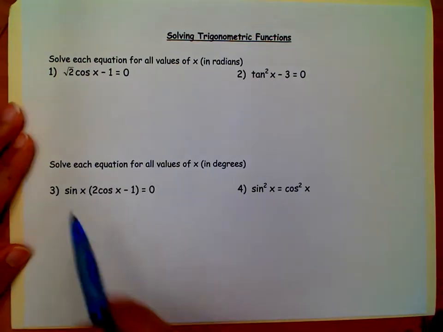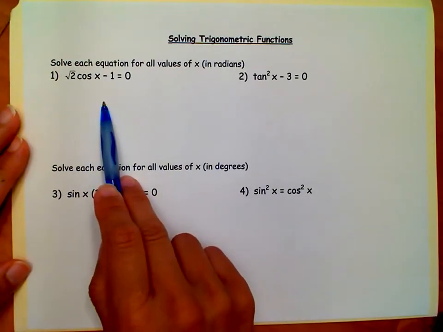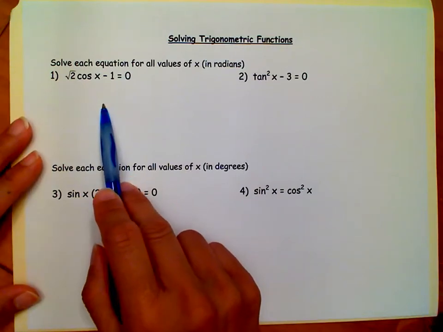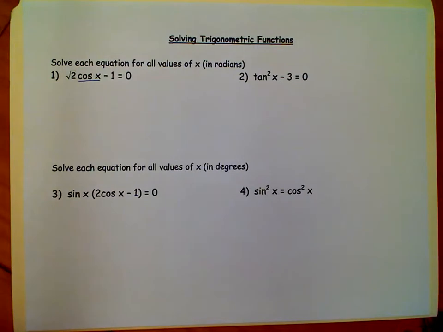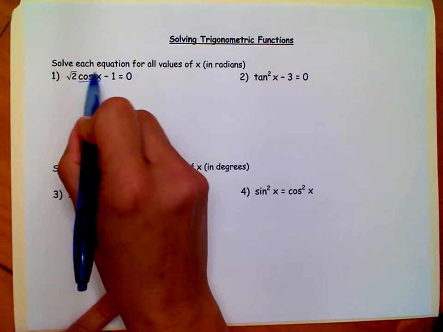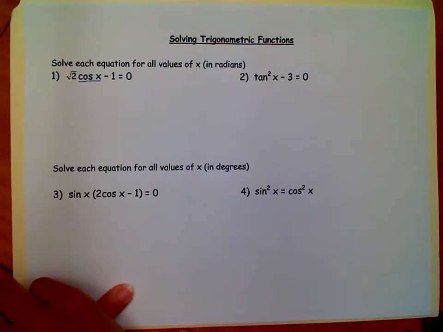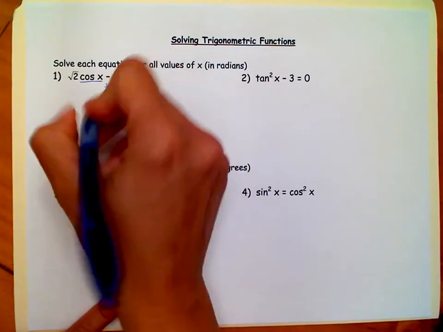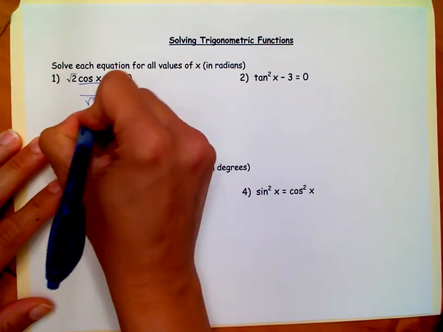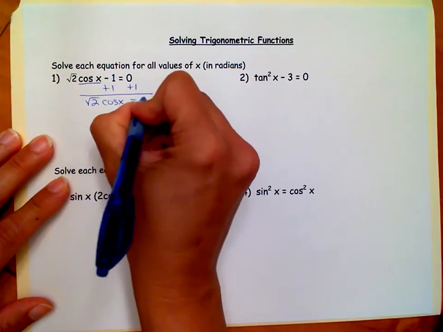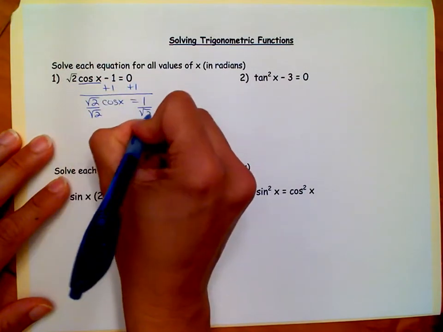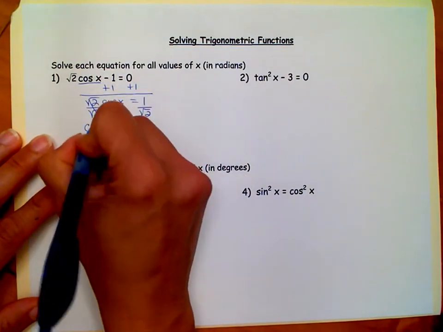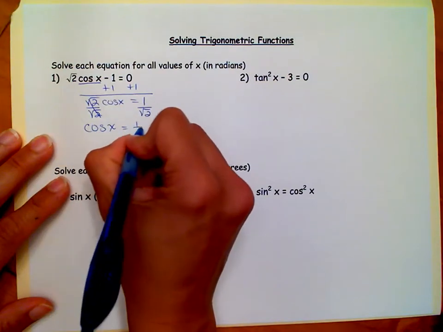So let's get started. In linear equations, remember the goal was always to get the variable alone, and we are considering this a variable. The x cannot be by itself. Cosine, you have to take the cosine of something, so this becomes our x. This is what we're trying to get alone, the cosine x. First I would add 1 to both sides, and I would get the square root of 2 cosine x equals 1, and then to get cosine x alone, I would divide by the square root of 2. That cancels out, so I end up with the cosine of x equals 1 over the square root of 2.